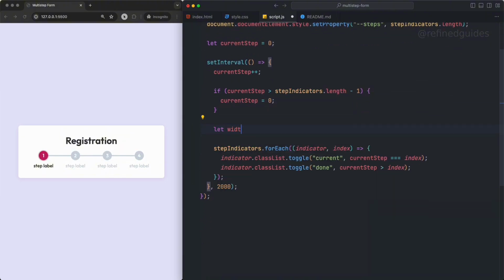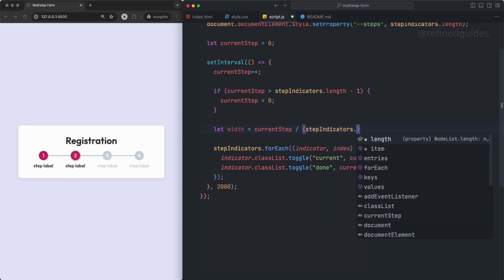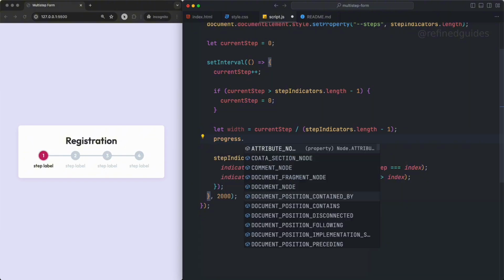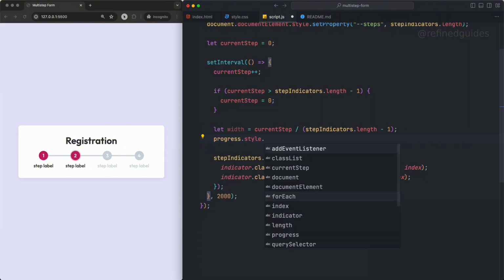Then, within the function, I'll calculate the width percentage based on the current step. I'll use the result to change the length of the progress element.